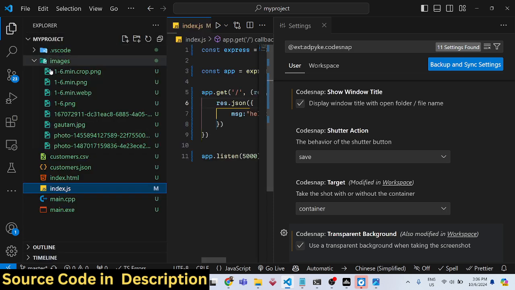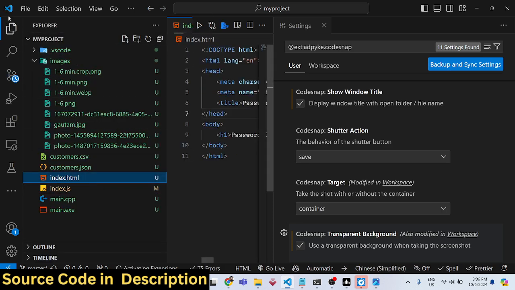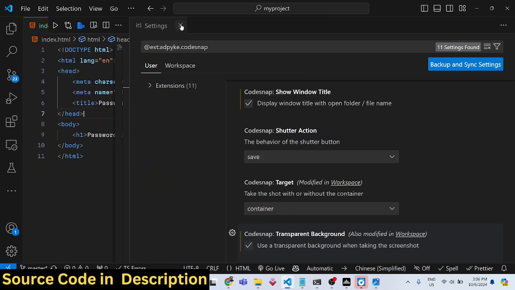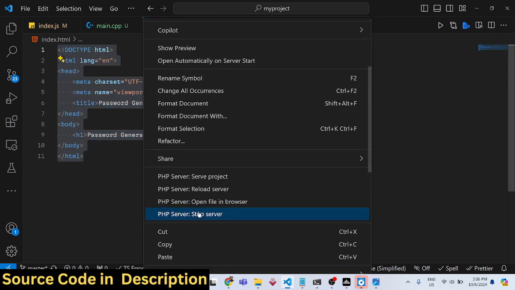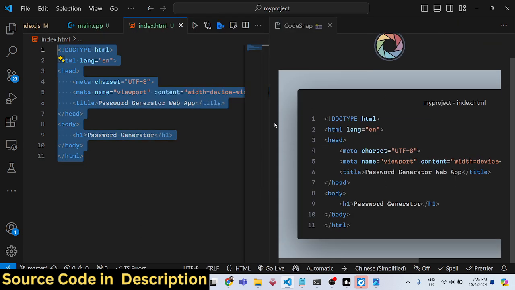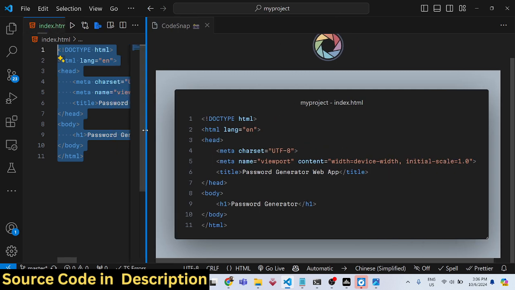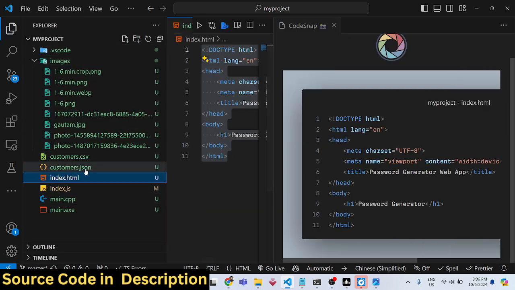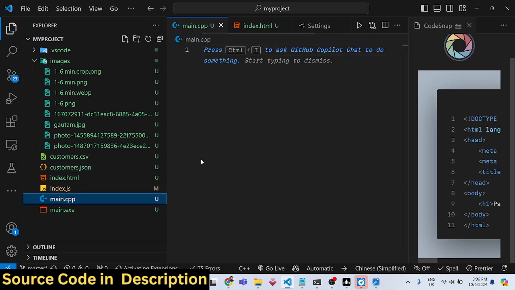You can take any language. This is JavaScript here. You can take any language of your choice. This is the HTML file here. You can see that it works with all the languages while you're coding. This is C++.